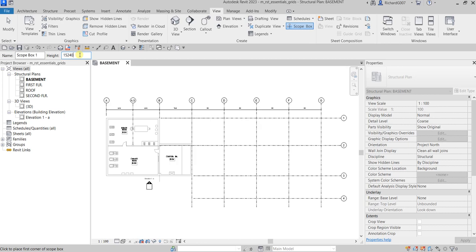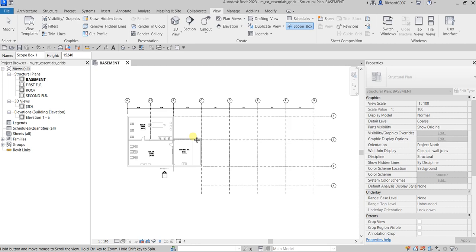So that's why I selected 15,240 or 50 feet. Okay, again, the reason why we do that, the height of our scope box, this will extend the scope box from the basement level up to 50 feet or 15,240 mm above the basement level. Okay, so just so you know.